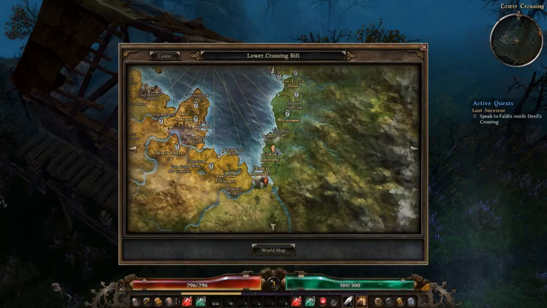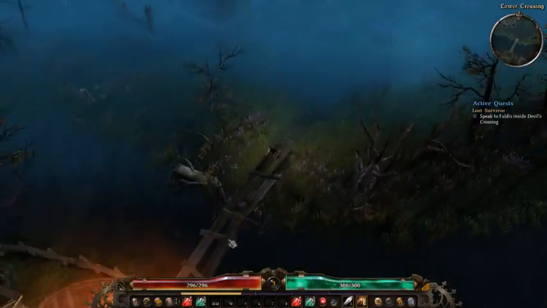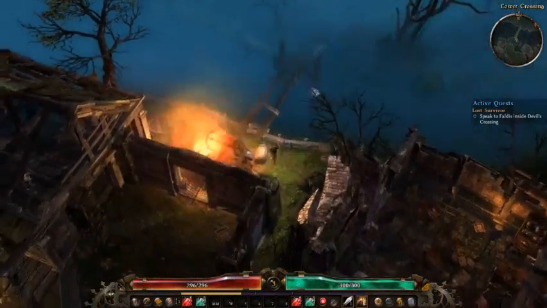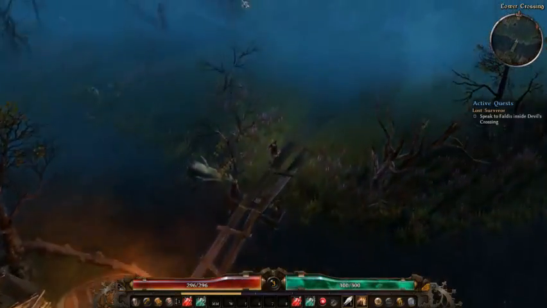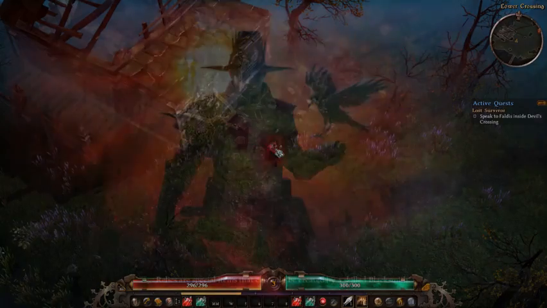But anyway, after you get that, if you had to come the long way around, you can just portal back to Lower Crossing. If this path wasn't blocked, and you could just come through here, you would be able to come right up here, grab this guy, and then walk over. But since it was blocked, we're going to portal back.